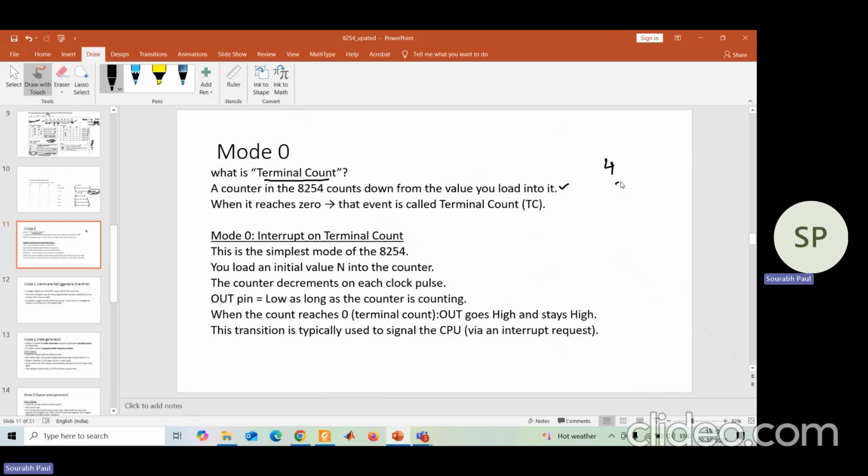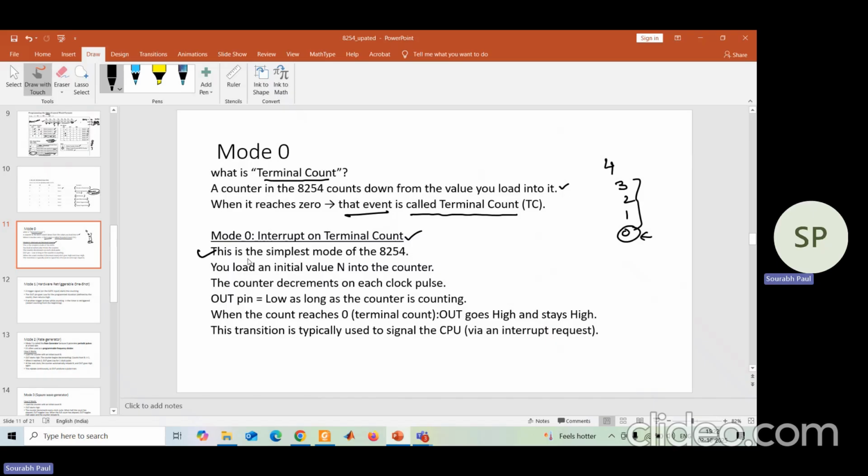So what it will do? 3, 2, 1, 0. These are the 4 counts. Okay, in a down counter fashion. Now when it reaches 0, that event is known as terminal count. At that time when you have reached 0, meaning you have counted all these 4 counts, your count operation is over and one interrupt is generated. Okay. If at that instant some interrupt is generated, then this is known as interrupt on terminal count. And in this case one interrupt is generated, that's why the name is given as interrupt on terminal count.